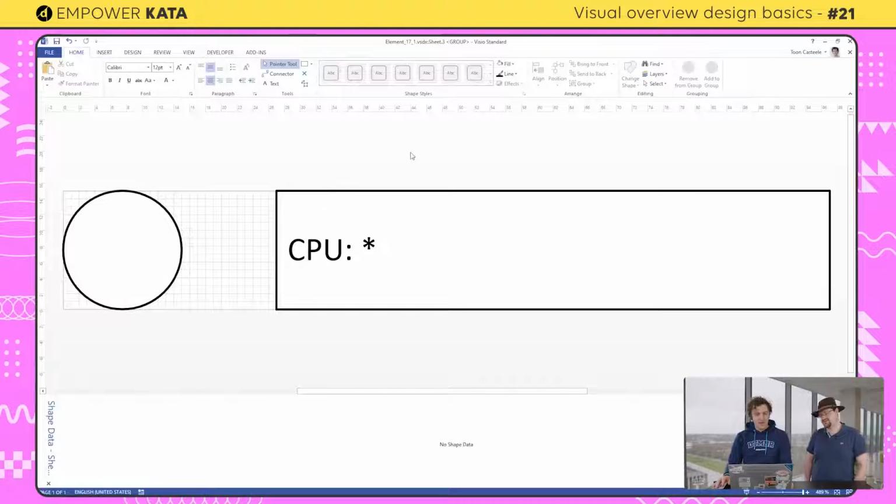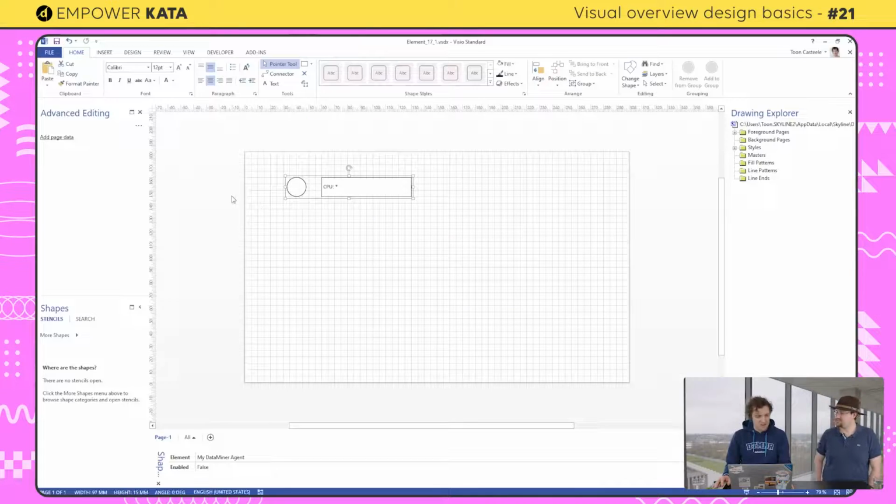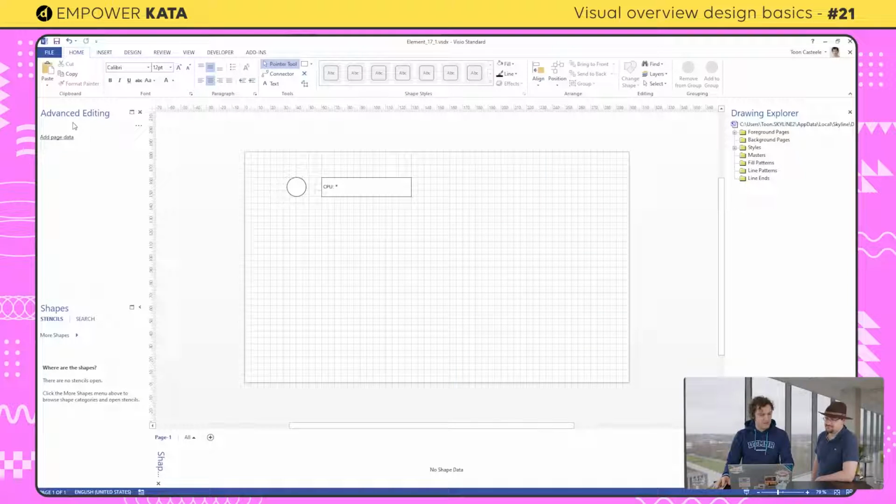Perfect. Okay. And then another little trick for this clickable area. You can see now it has a square around it, which meh. You can make that better? I can make that a bit better if you work from Data Miner Cube. You can make Visio files by just opening Microsoft Visio. Yes. But remember, we started by going to Data Miner Cube and opening Visio from there. Right. If you do that, you will get a panel in your Microsoft Visio that is actually hosted by Data Miner Cube. Okay, so you get kind of like an additional editor specific for this.